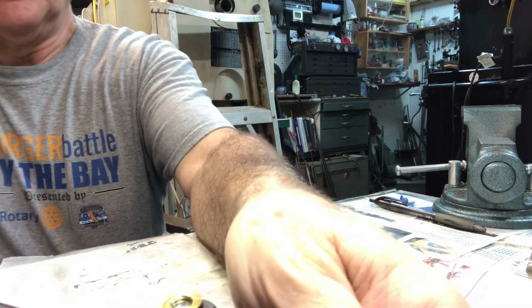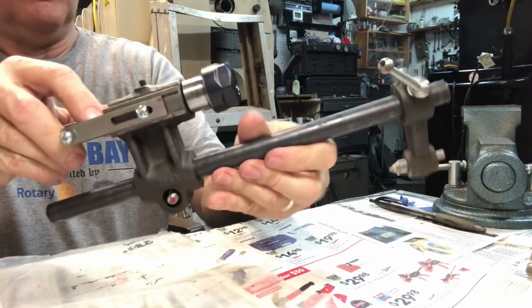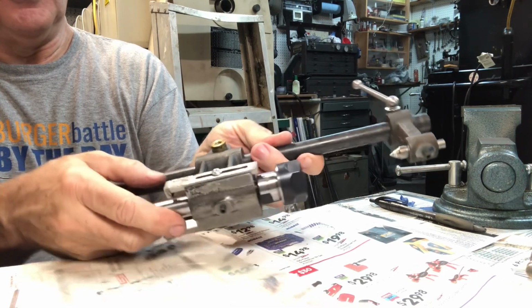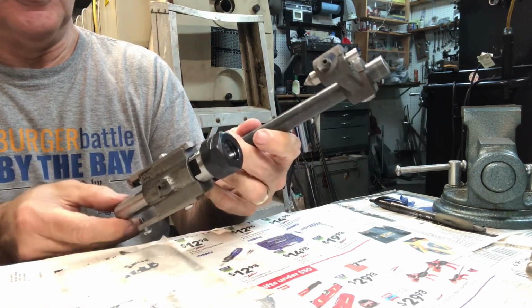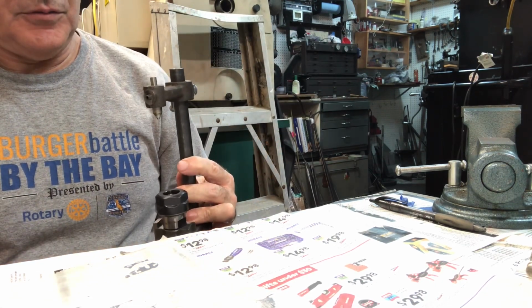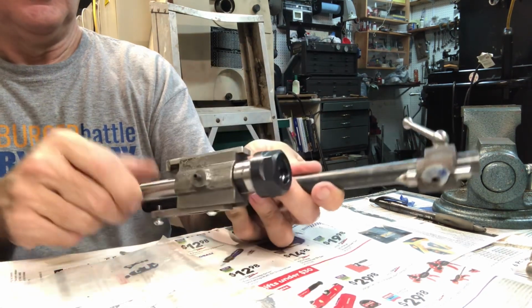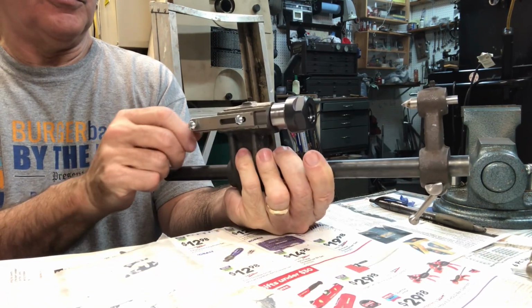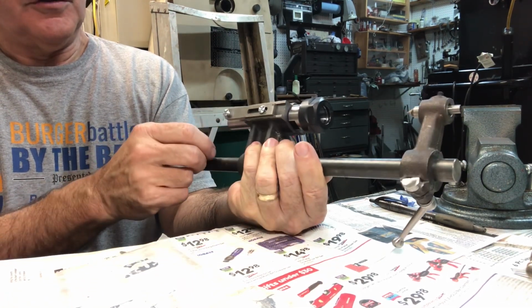Let me put this aside for a moment, and let me show you the next and final thing that I have to work on as far as the paint and body work goes, which is the spiraling head. And this one I also used an ER collet chuck. I think this one's ER16. Let me see, ER20. And I bought a set of ER20 collets off of eBay. It was relatively inexpensive.